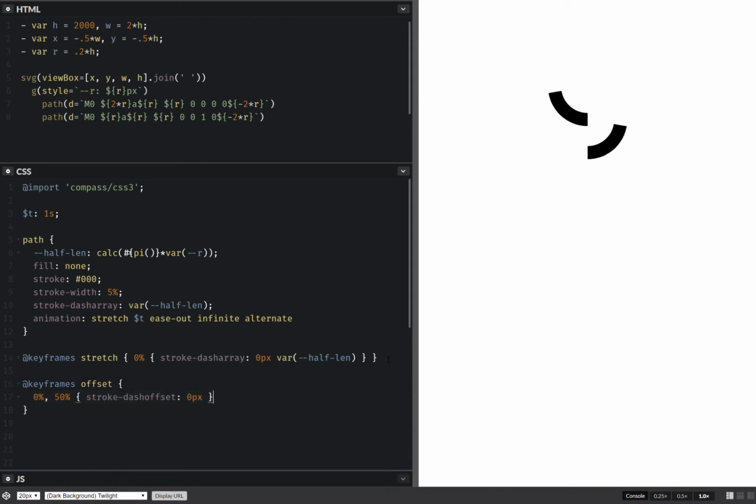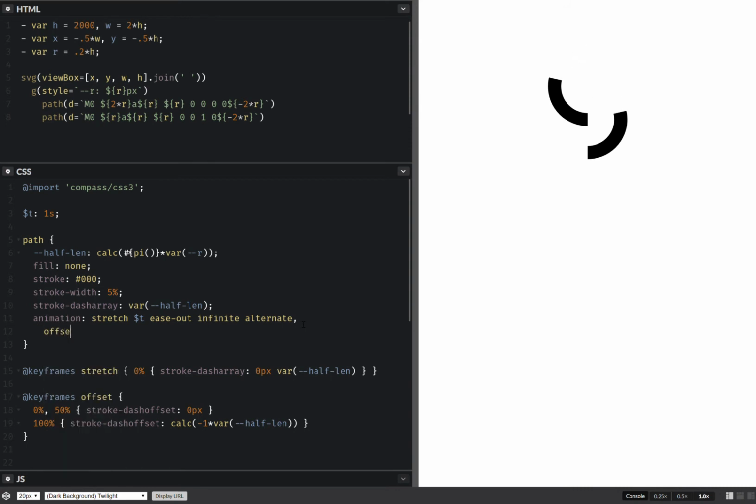Now just copy paste on this. So this is going to be calc. Let's use this value, so it's -1 minus that, and let's use this offset animation, twice that animation duration, easing out, infinite. So this should do it. Let's see it. Okay, so yeah, it looks nice.